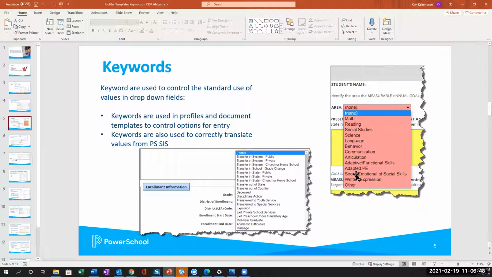Not all keyword tables are editable, okay? There are keyword tables throughout the Alabama model that only the product team can change. And that is because they might have state compliant options in them, or there are specific reasons that that keyword is linked to another keyword, to another form. So of course, they do not allow you to edit it. So when we begin to take a look at these keyword tables, you will see that there are keyword tables that do not have an edit table option. And that indicates that they're locked down and you are not allowed to edit them.